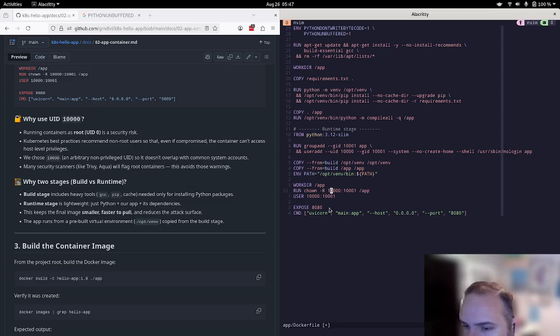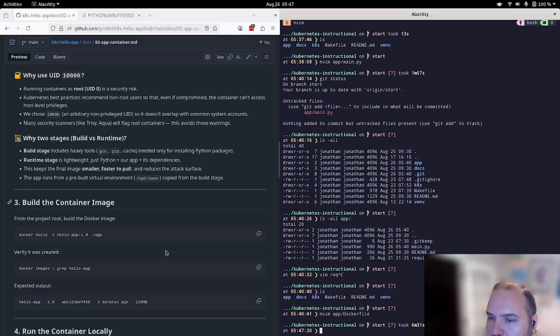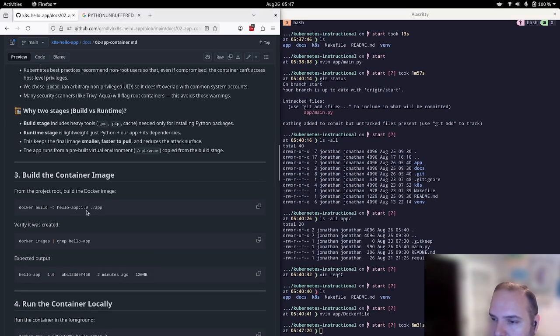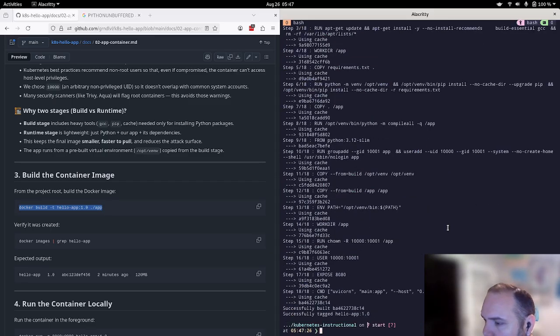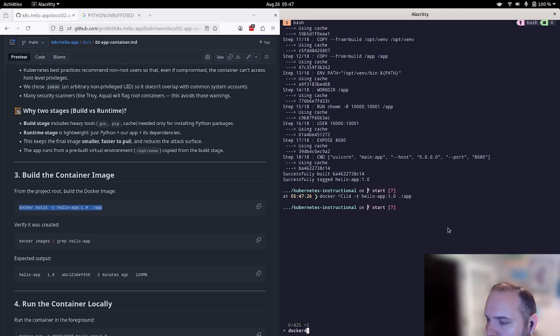So if all goes well after our build, we should be good to go. Oh, that was really fast. I probably should have deleted it first. Let's do that. Docker, was it removed? Docker image.